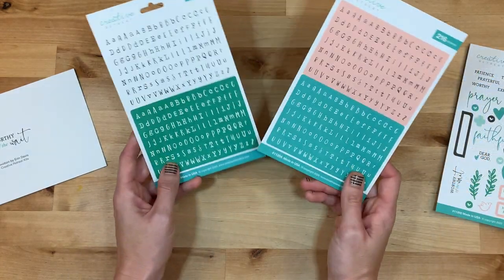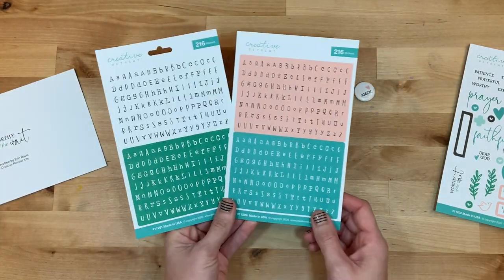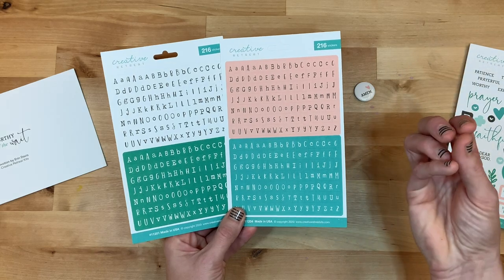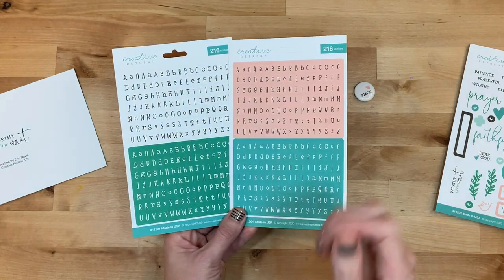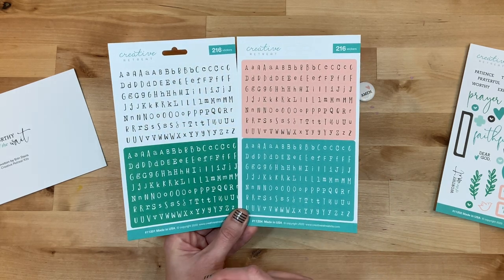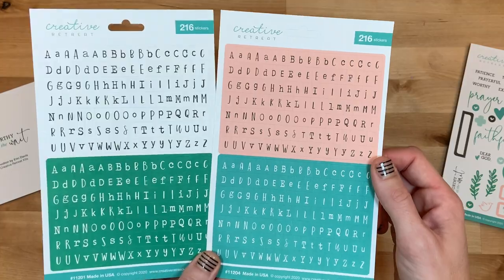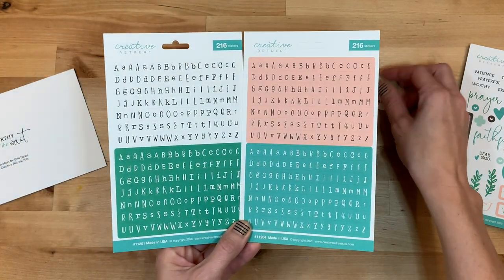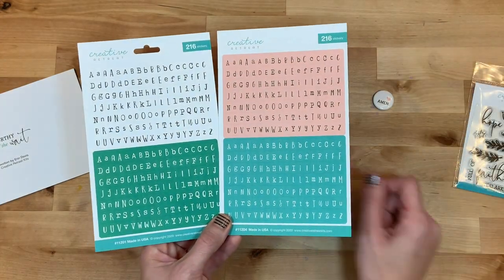And of course, loving that we are getting so many different alpha choices in the kits now. There are 4 different alpha stickers. I love the alpha tile stickers just because the size is so perfect for Bible journaling. I use them all the time. And then I also use them in my planner. So these will definitely be ones that make their way into both. And you get all of the colors of the kit so that you can mix and match with different words. So many options. And I like the variation in all of the different fonts that are used. So it's going to create very much a mixed media, just a little bit of a different feel from other kits, which I think is awesome. And I think it'll be fun to work with for sure.